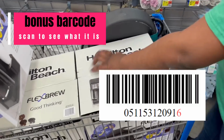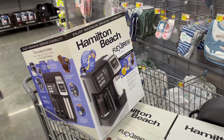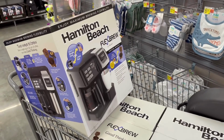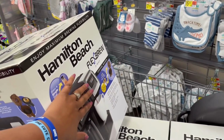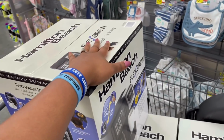And one of my favorite finds of the entire day, these coffee makers, y'all. They were just sitting there on the shelf talking about some $99 was $100. It was like $99 now was $129. I was like, now $99 was $129? That's still too expensive for me. So I decided to go ahead and scan these, because of course we're scanning all of the appliances.